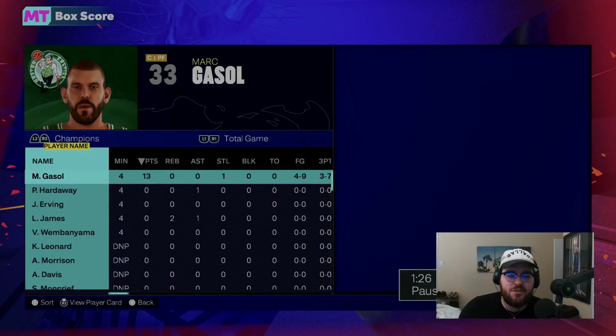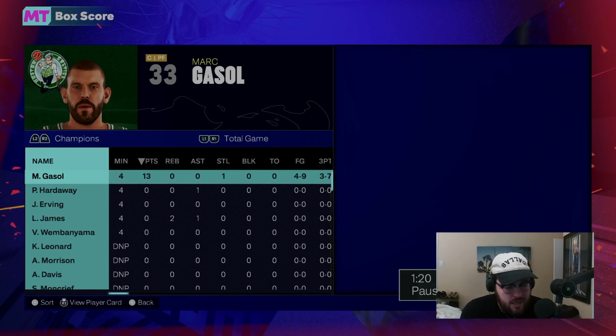Could be a lot worse. 13 points, 4 of 9, 3 of 7 from three. He's decently athletic, like a decent finisher. He's got a good post game. Very nice pick and popper. Defensively, really good. Wish he was a little faster. Wish the standing dunk was a little higher. Those are my main criticisms. That's about it, though. Card's definitely good.